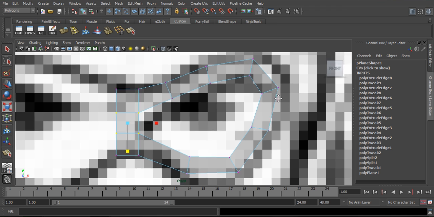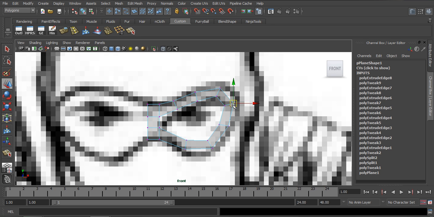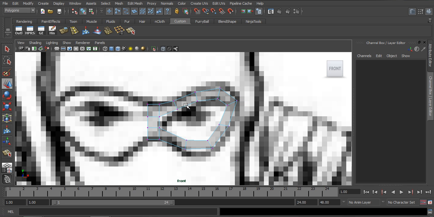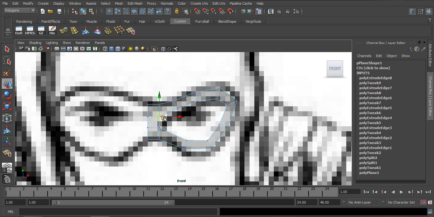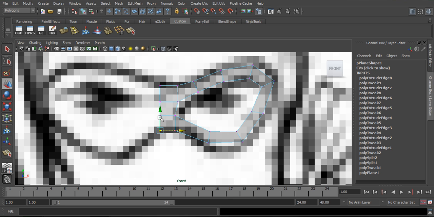And then again, you can come in here and grab these vertices and just move them around. Something like that. Maybe this one I would push it further back. This one. So just try and get a good shape of this. So start moving things around here. Because everything is sort of circular and very organic, try not to have so many straight edges, because nothing in our body is pretty flat.